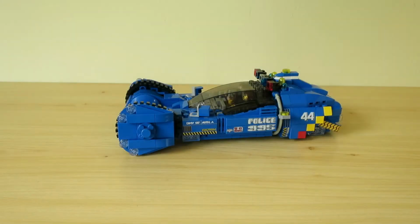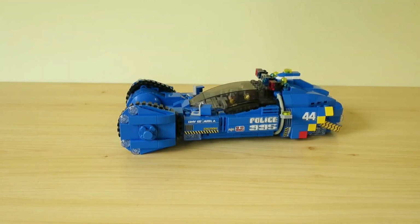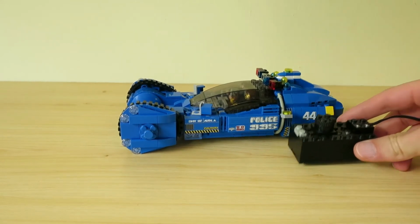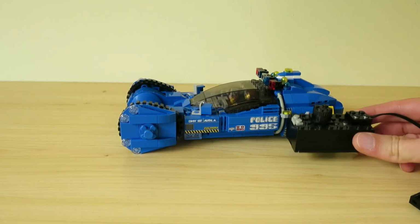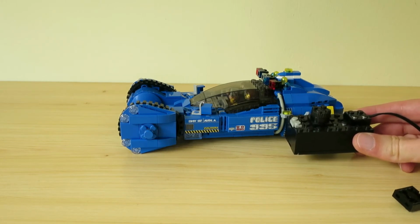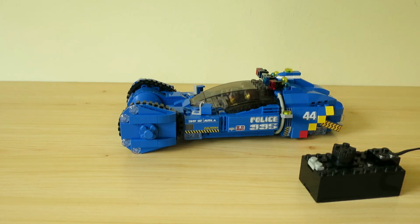Moving forward to the inside, one of the features I'm also very proud of is its light and sound system. Sadly, I was not able to integrate a full battery pack in the inside because I think you can see the limitations. It would have been a challenge in the back of the build.